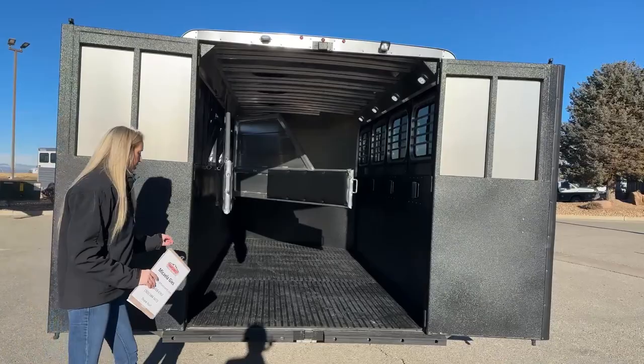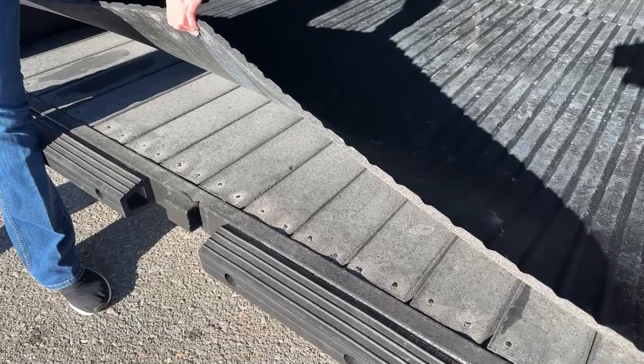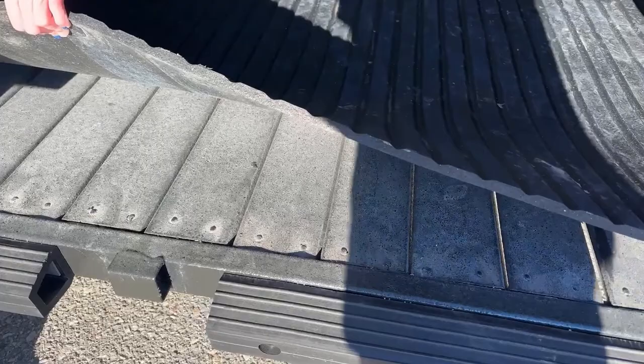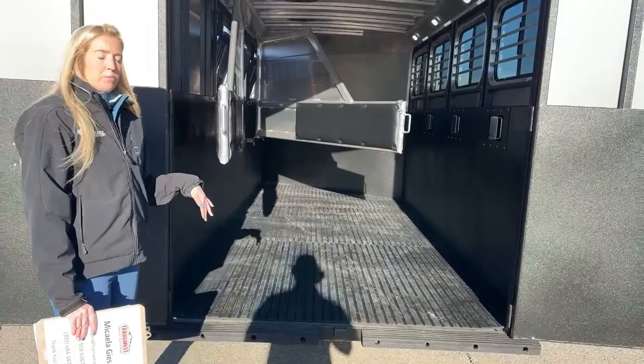This is their aluminum whiz-proof slatted flooring. So it does look like wood planks, but it is aluminum planks. And you'll notice there are the slats in there, so it will drain under there if you ever choose to replace these rubber mats with a polylast flooring or something like that. I know we've got some people here in Colorado that do that. So you could change out the floor and then it would be 100% permeable.